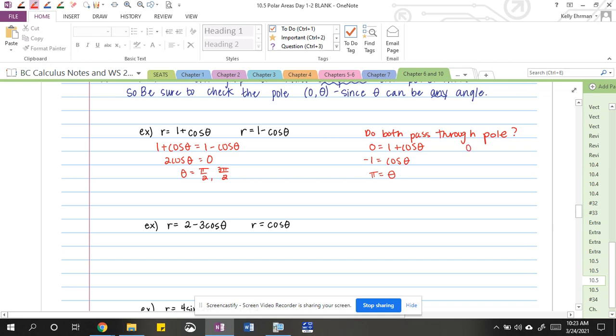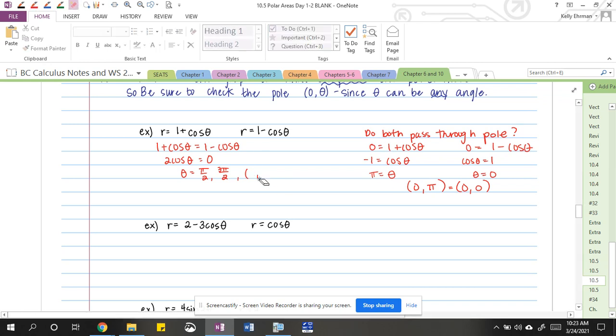Okay, and then 0 equals 1 minus cosine theta, so cosine theta equals 1, theta equals 0. Now that's not the same theta, but remember, at the pole, r is 0 no matter what theta is. These 2 points are equivalent. If I tell you to graph (0, pi), and I tell your neighbor to graph (0, 0), and then I ask someone else who graphed (0, pi) and who graphed (0, 0), they shouldn't be able to tell me, right? There's no difference. So I'm just going to use (0, 0).